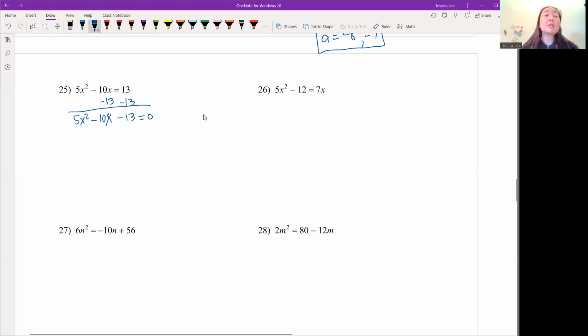This is where we do the quadratic formula, so make sure you write this down. So here's the quadratic formula. Remember the song? I ain't going to sing it for you. So remember, x equals negative b plus or minus square root b squared minus 4ac all over 2a. So that's the quadratic formula.